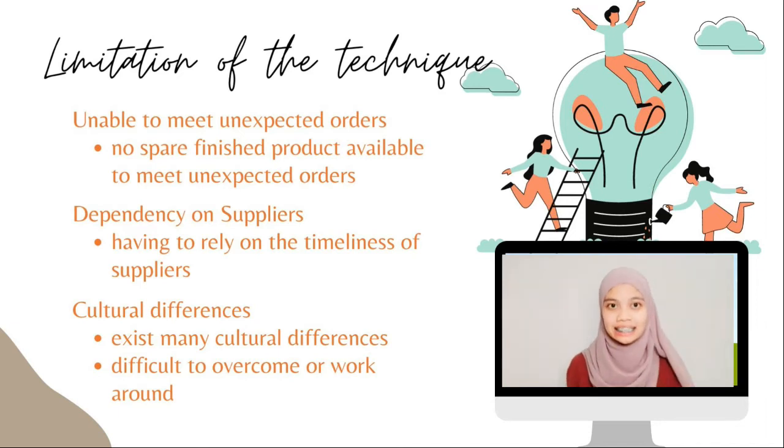And lastly, cultural differences are also a possible limitation of a JIT system. There exist many cultural differences which may be intrinsically tied to JIT's success. This will be a problem that may be difficult to overcome or work around without changes in attitude and worker philosophy, and the magnitude of their impact may be difficult to measure because of their nature.